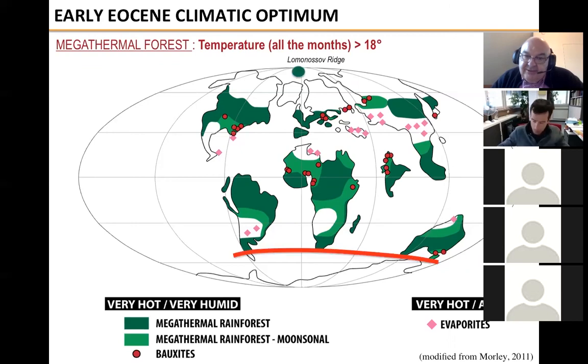Okay, so if you look at the distribution, and I had a paper in a frame of a project led by Cécile Robin, they found this kind of association in a high ODP well on the pole in the Lomonosov Ridge. So it means that if we look at that, we got in early Eocene a crazy Earth. So if you look, Asia is quite arid. The same here in northern Argentina. But if you look, you get it everywhere, and mainly in Europe. You have to imagine very hot, humid conditions up to the pole.